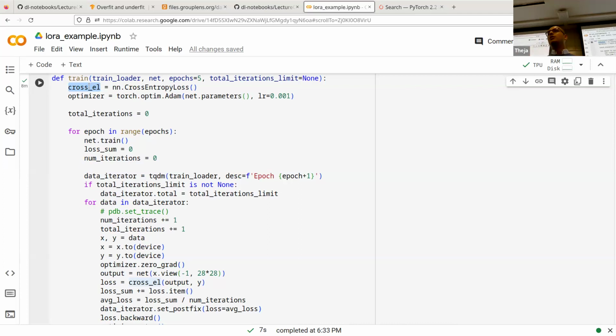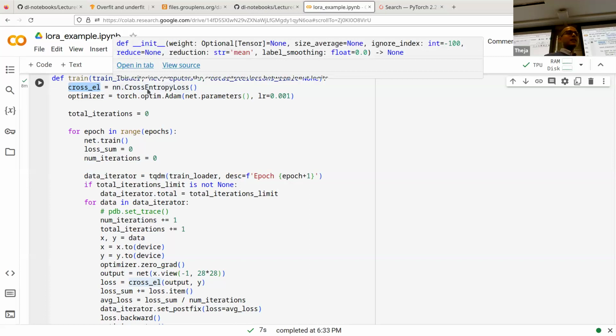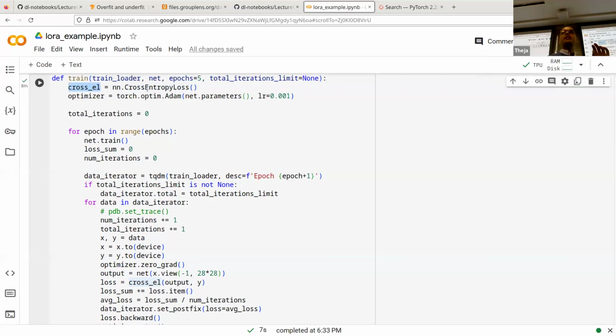And then we just need to know how to do the optimization, thanks to the behind-the-scenes magic by PyTorch and TensorFlow, right? So we define the loss function. If it's predefined, you can just instantiate it like this. If it's not, you can literally write the function. Loss function is equal to a minus b the whole square or something like that, right? And this is a very typical pattern in PyTorch-based programs.